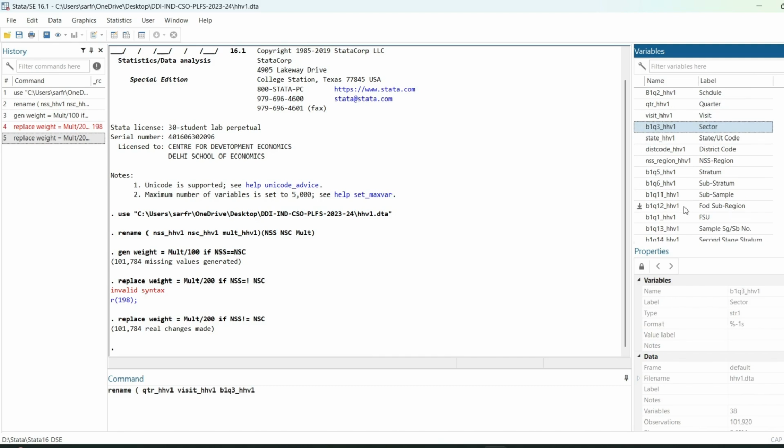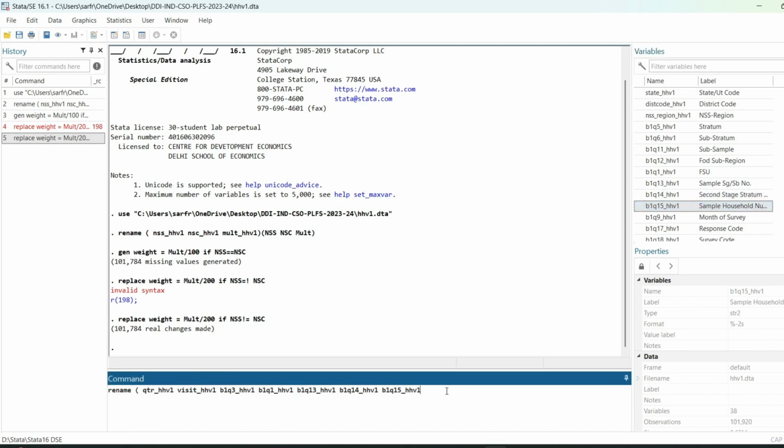Where is FSU? Yes, here it is. And then we had Hamlet or sample, then second stage stratum number, then sample household number. Now see how conveniently I have just tapped on it and all the variable names were coming automatically.